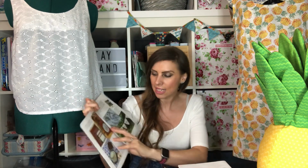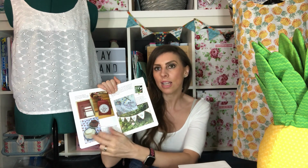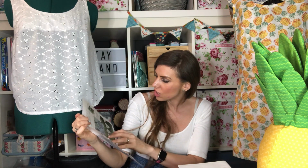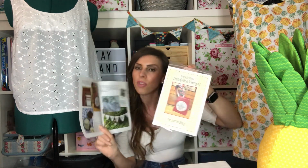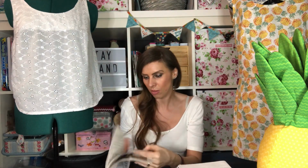Now this month, your extra project is you're going to make a bag that's got red work on it, a red bag. You don't get the contents to make it, but you can purchase that from Mandy or use your own supplies. On the website, there's going to be a recipe for shortbread, and a pattern to make your own bunting, I think from vintage fabrics. They look like vintage tray cloths to me. So that's what you're going to get online, but you do get the pattern to make that bag. You just haven't got the contents, but I'll talk to you about that in a moment, because I've got something else to tell you.